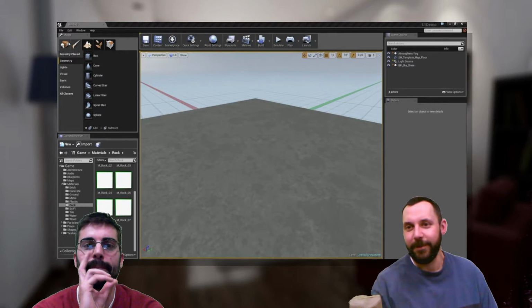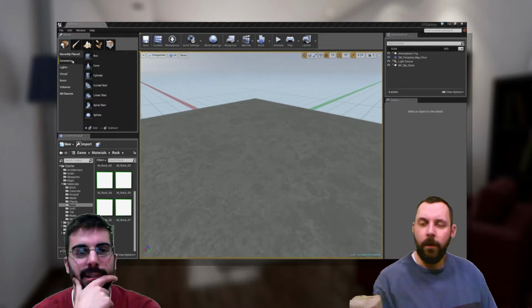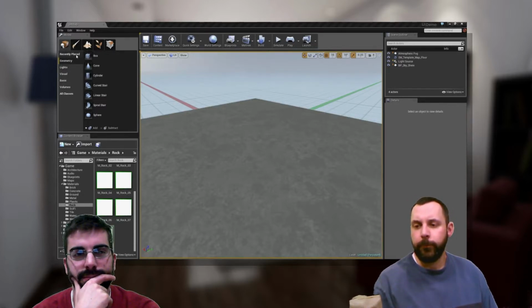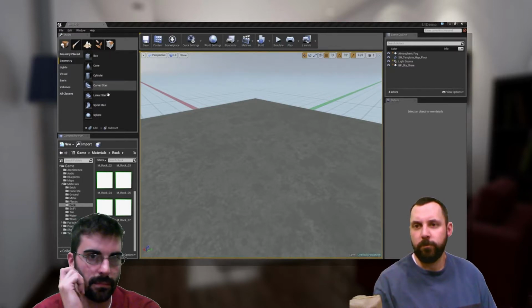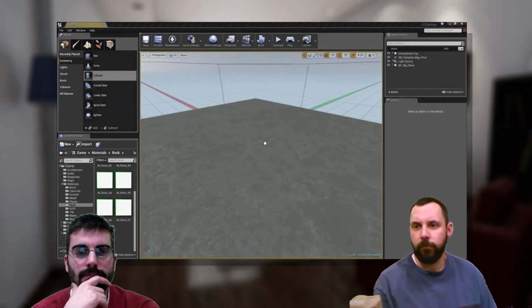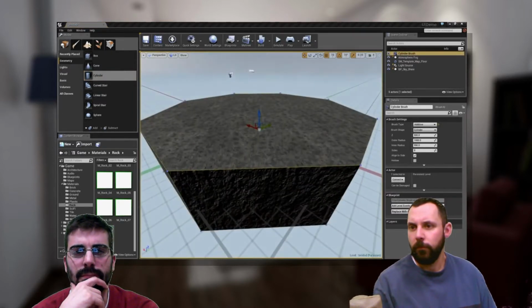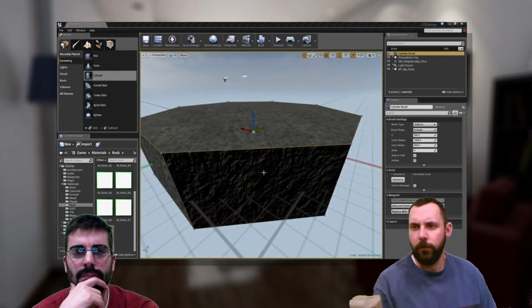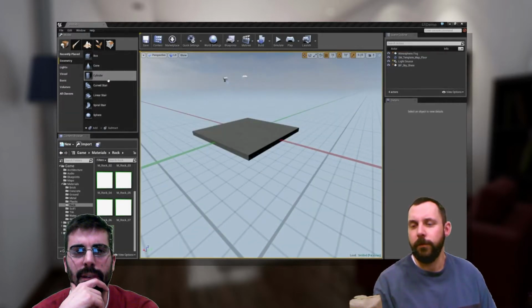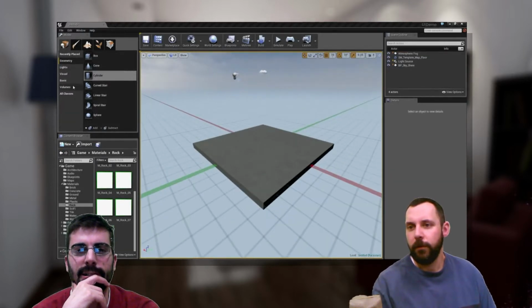Like a rock. In the Modes tab, you'll see that we are currently in placement. Really, I want to know how to make a cube. It makes sense, but then how do you really change that mesh? The purpose of this mode is to allow us to drag certain things directly into our scene. For example, we have things like BSP geometry. So I can take a cylinder and drag it in, and that's visible, but our camera was right in the middle of it, so I can navigate out. See that? It's pretty big. I made a giant cylinder. We can do that with all kinds of things.